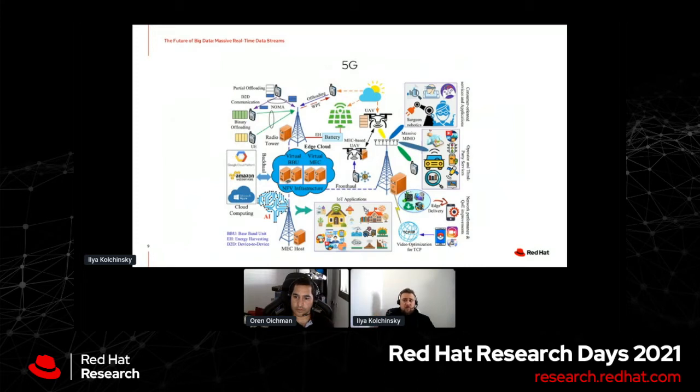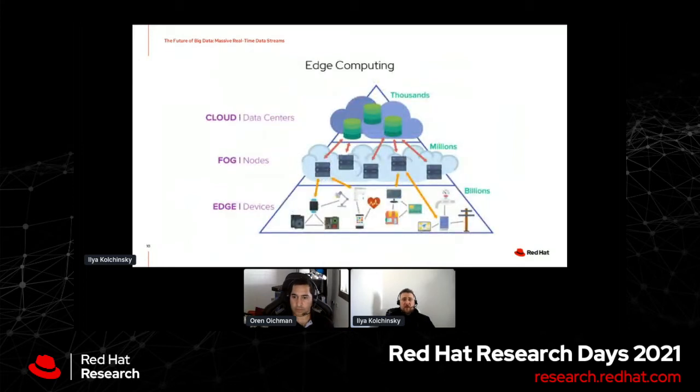Now, both with 5G and with Internet of Things, there is this recent trend called edge computing, where we basically bring the computation closer to the client to eliminate the network delay, or at least to significantly reduce it. But by doing so, we also significantly limit the computational resources that are available for doing the computation. Edge computing runs, of course, on small embedded devices. And not only do we need to execute these complex computations with as small a response time as possible, but now we also have limited resources, mostly limited memory. How do we proceed with it? How can we manage to still provide high quality of service like that?